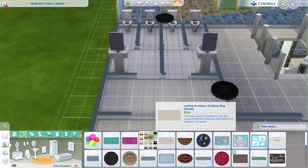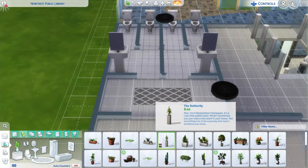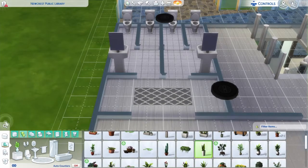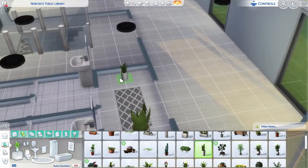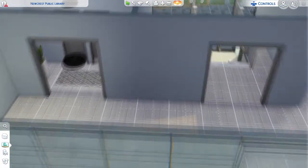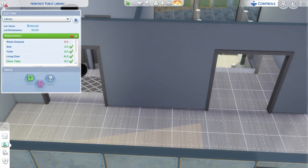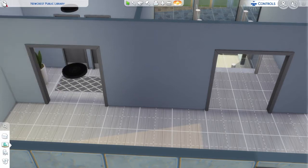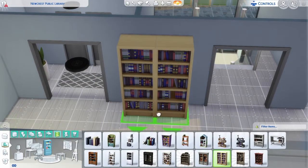So, but I really had a lot of fun building this library. It's actually one of the best community lots that I've built. So I really did have a lot of fun doing it, and I'm having a lot of fun doing this series as well. Each new video that I build, I actually end up surprising myself by the way my end product looks, because in my head I've got it envisioned one way, and then when I build it, it comes out even better. So very proud of myself, and I hope you guys are too. But by me seeing you guys liking the video and viewing the video and getting it out there, I will know that you guys share my views and that you guys appreciate my videos and you guys want to see more.